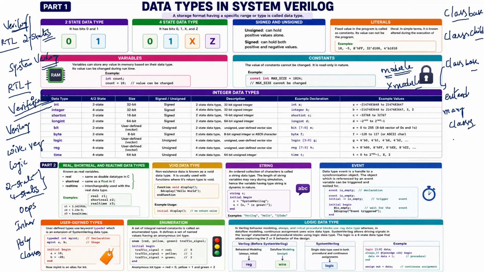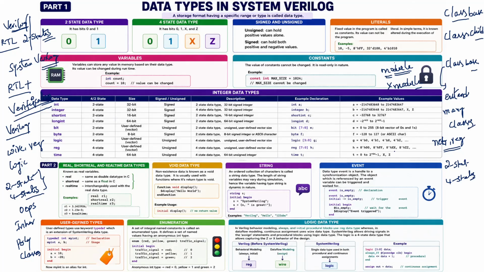And then regarding data types, only the net type and reg type are available in Verilog. But here, two-state data types are there, and four-state data types are also there. Okay, all these are the main differences when moving from Verilog to SystemVerilog.